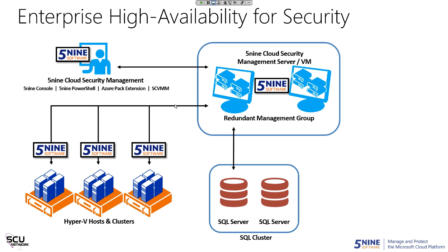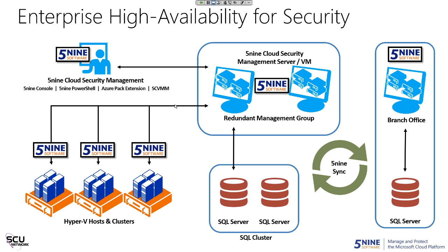And then if you start to scale up even further, you have multiple data centers. You want to make sure that you have a security solution that can synchronize across them. So the changes that happen in one location, or new rules, or new templates, those are reflected in the other location, even if there's a long time gap from when those two sites talk to each other. So we have our own replication mechanism that ensures the data gets copied between our sites, between our security servers, so that all the configuration settings remain consistent.